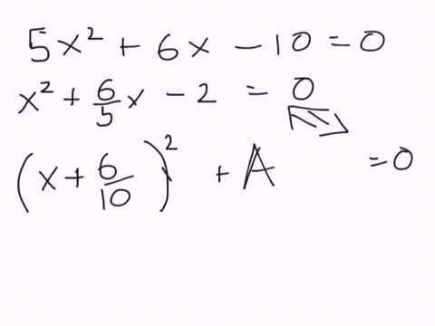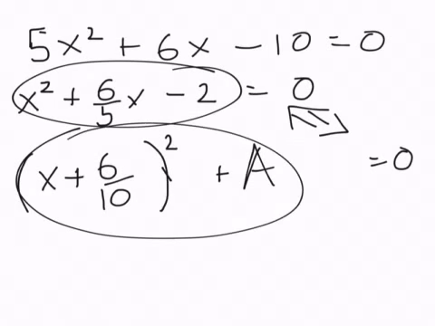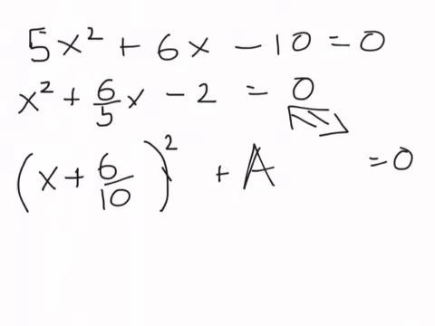So, for the two to be equivalent, I need this to be equal to this, because obviously that is equal to that. If the right hand side is equal to the right hand side, and I make the left hand side equal to the left hand side, then the two parts of the equations are the same. Therefore the equations are the same, or equivalent. So let's look at what I want.